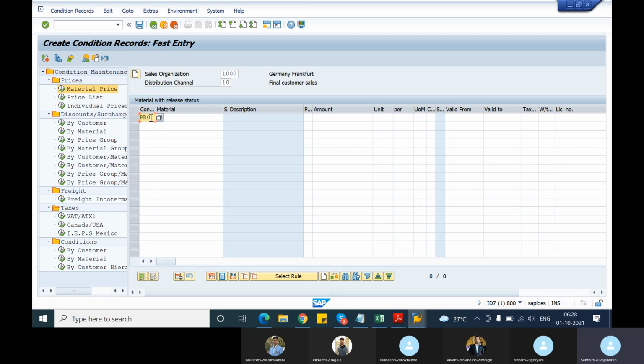So for example, PR00, and for which material you want to create, and you can give the amount, and it will select this, and you can change the validity. So this is one option where we can go and create the material specific condition record for this condition type. So now we can save this entry.